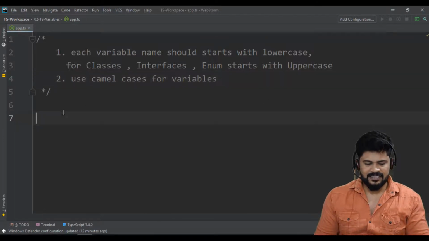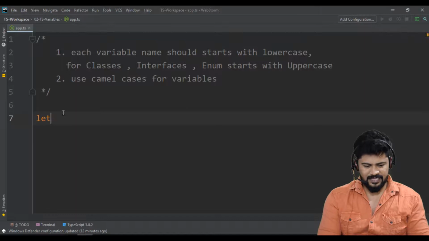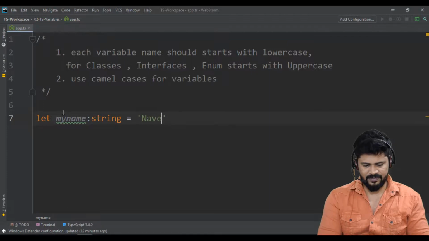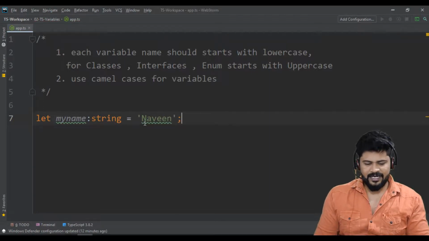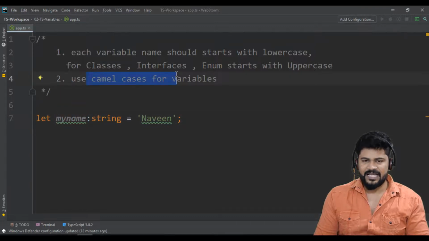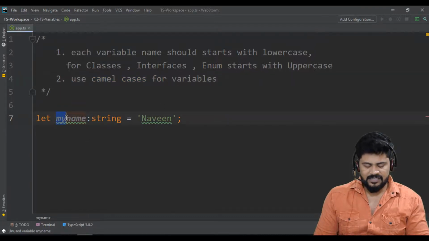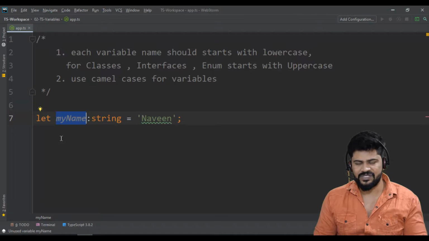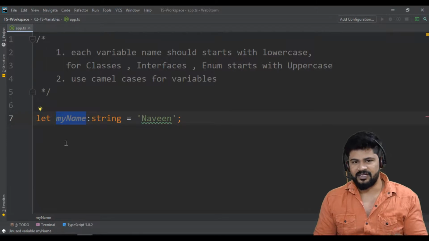So what is camel case? For example, I say myName of type string is equal to Naveen. If I write it all in lowercase, what does it mean? Is it "min aim"? No. It should be camel case. In camel case, the first word starts with lowercase and from the next word onwards, the first letter is capital. So it will be myName. It will be easy for us to understand a program. You won't get an error actually, but it's proper terminology and proper rules you have to learn before you write any program.